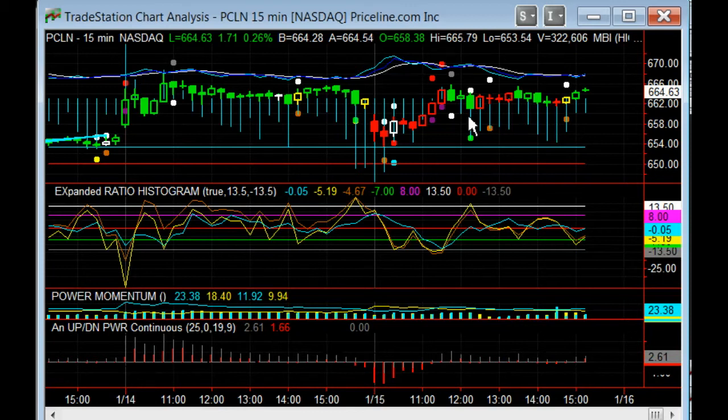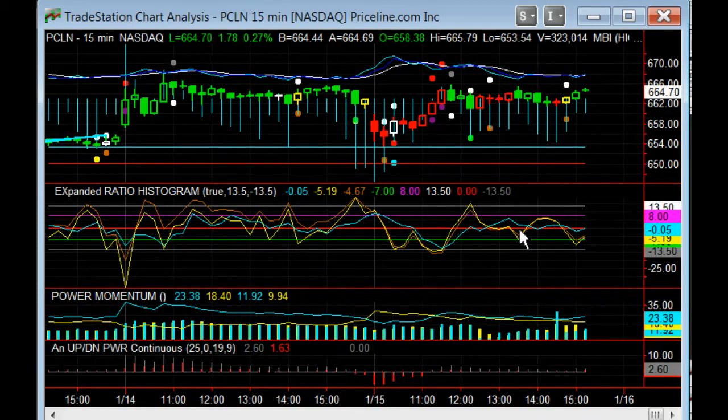If someone from a dot alert standpoint gets a green trend and green dot, they're just going to have to buy it — they don't have the luxury of some of these things. In this particular case, the warning may have kept you out of the setup. But would it have mattered? You would have gotten a signal back over here later on, pretty close to the same area — so it would not have been a crisis. Prudence and capital preservation should be the single most important element in the way you look at any signal whatsoever. Some people are terrified and see red trend falling-knife setups — I don't worry about that anymore because we have very specific stops. In red trend we try to look for discounts, which reduces your overall exposure.